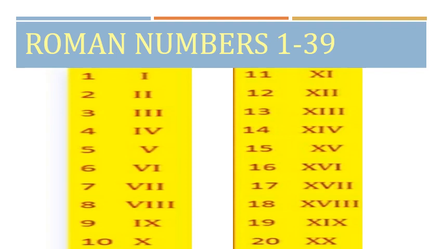Now, my dear children, we know again that we cannot repeat I anymore. So we will write 9 as 10 minus 1, which is I and X. So 19 will be 10 and 9. 10 is X, then IX is 9. For 20, we will repeat 10. 10 and 10 makes 20. So XX makes 20.